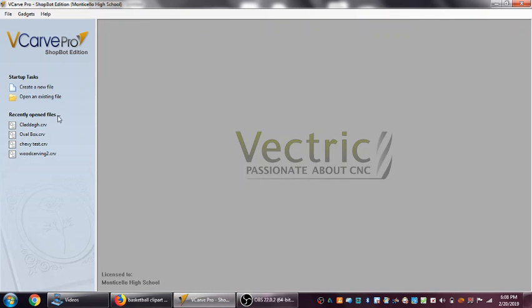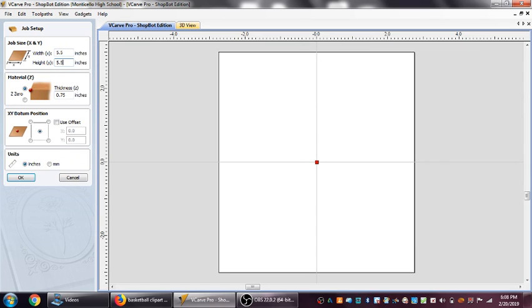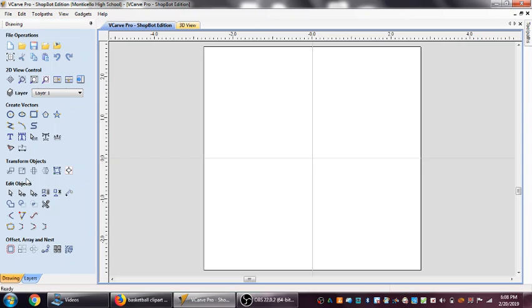Alright, today I'm going to real quick run through and show you how to import some black and white vector art, and then create from that clip art the vector files that you need to use to get something cut on the machine. So we'll go ahead. I want to make this 5.5 by 5.5 or 3/4 of an inch. I will keep my XY datum position at the center, and my units are going to stay in inches, so I'll go ahead and click OK.